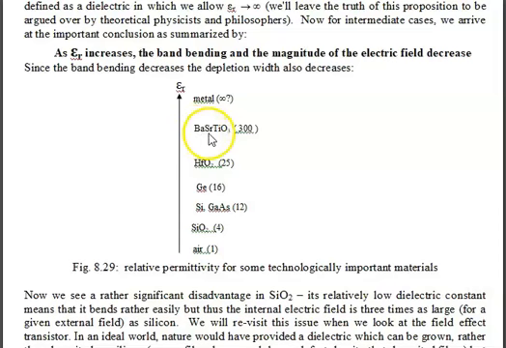And then barium strontium titanate, I believe is how you pronounce that, with a very high permittivity of 300. And metals, well, in metals, it is infinitely easy to polarize. So therefore, I say that metals have a relative permittivity of 100, but that's with a question mark because we generally don't define permittivity for metals.